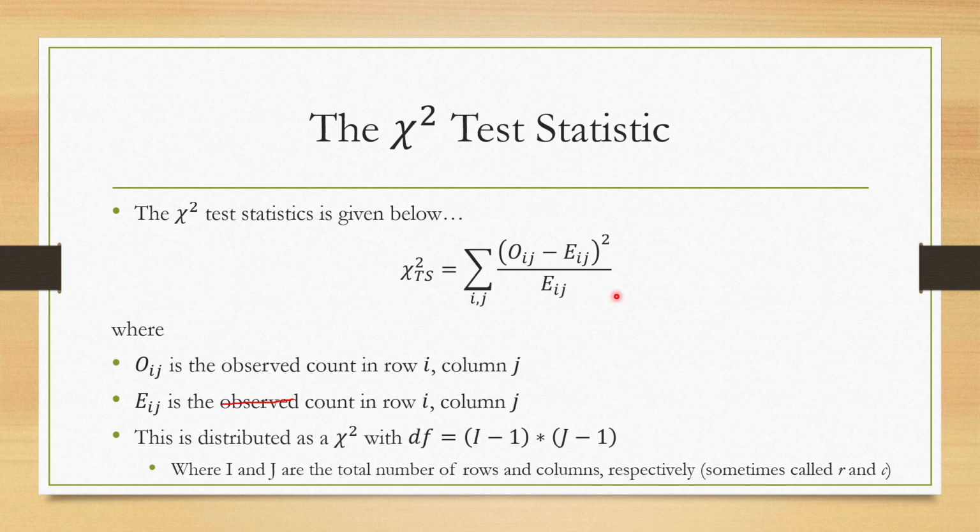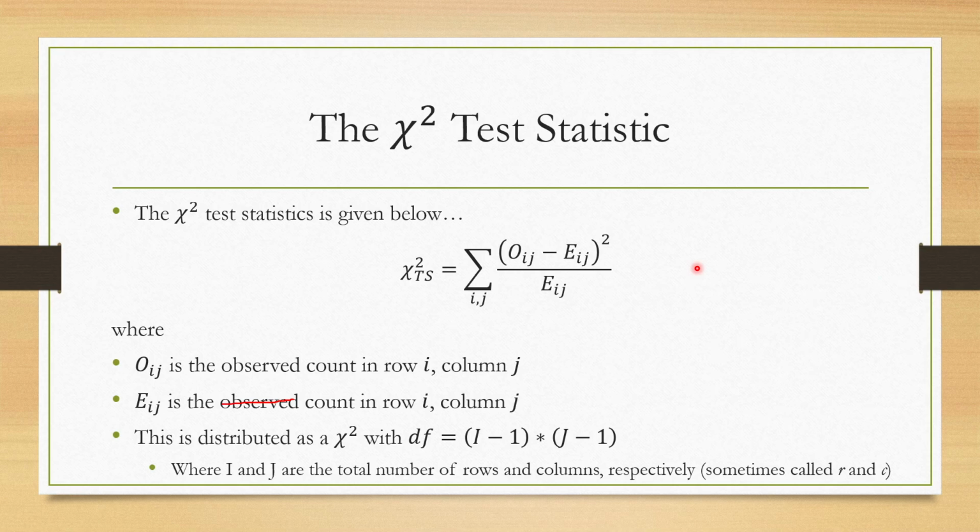So I'll mention this implies rows and columns, but if we just have a single variable, we're typically just going to have columns. We'll typically just have category 1, category 2, category 3 side by side in different columns. So this technically works because we'll have one row. I guess this doesn't work because that would be 1 minus 1 is 0, and the degrees of freedom are at 0. In that particular case, if we just have one variable, we just take the number of levels of our variable minus 1.